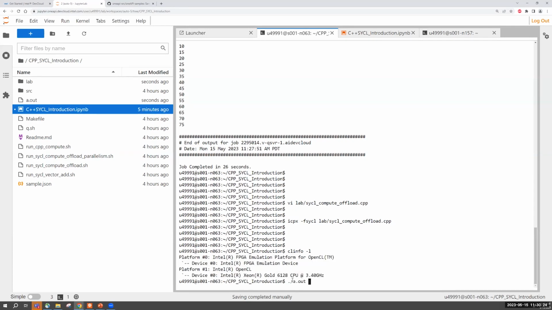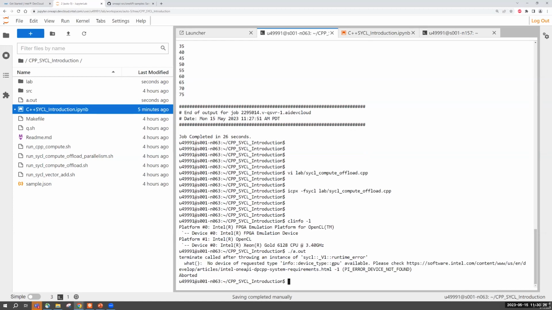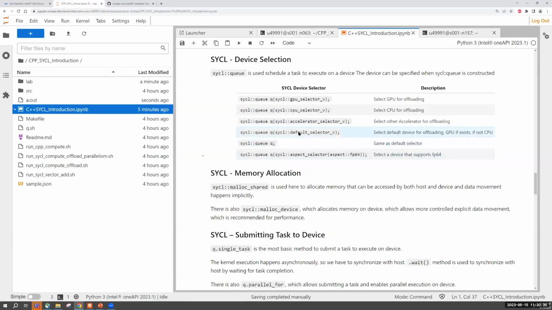So if you try to run this one, you will get an error, right? You'll get an exception thrown saying that the requested device was not found. So that's the main reason we actually use default selector instead of using GPU selector, so that in case you run the code on a system without a GPU, it will at least run and give you the result instead of just failing that the device was not found.